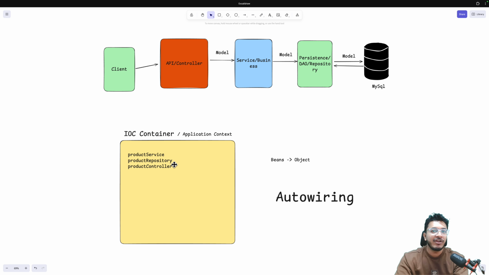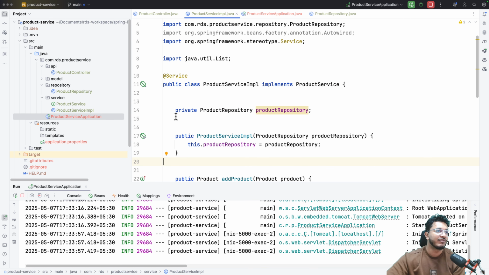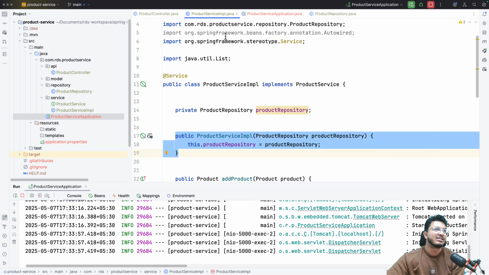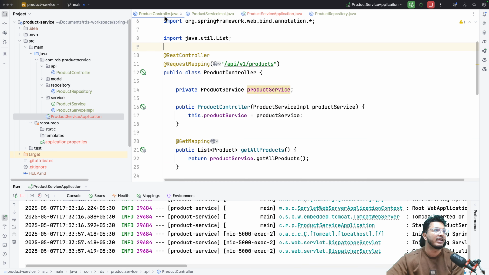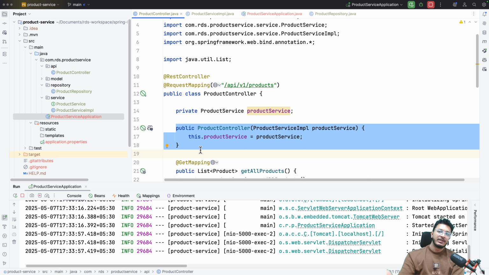Later on, whenever we need those dependencies, all we need to do is autowiring. How does autowiring happen? You don't need to do any specific work for that. Just create a constructor. That's all. No annotation, nothing is required from Spring Boot 3 onwards. All you need to do is have a proper constructor. That's where we have created a constructor. Similarly, we have created a constructor in our controller as well. This is the constructor that we have created, and that's all. That's how the code will work.